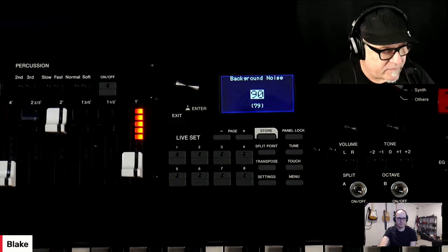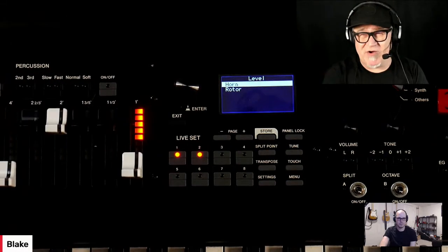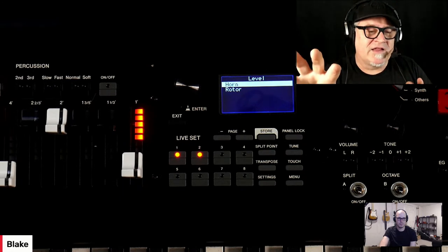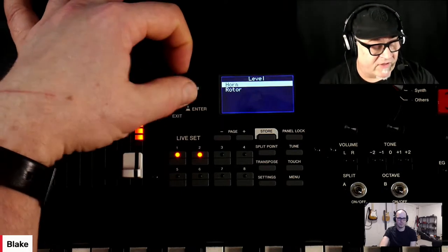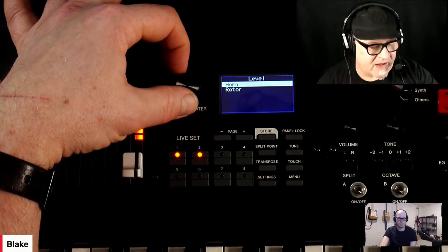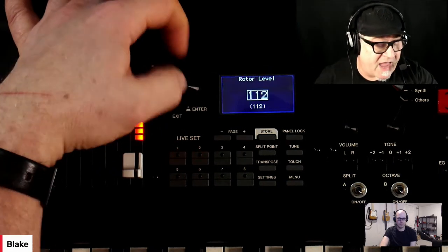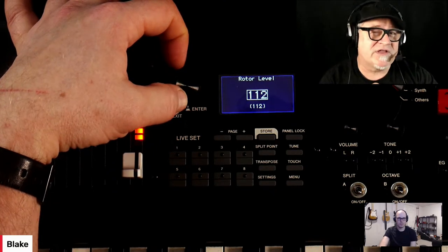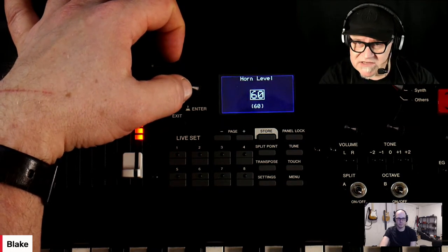Another thing that you can do inside the rotary speaker is adjust the balance between the horn level and the rotor. This is a big thing to get a darker sound or a brighter sound, depending on what you want to do here. Horn level would be the top part that spins, like a horn. And the rotor is the bottom speaker that is more like a woofer. In mine, I have it set at 112. So I have a little bit more rotor, a little bit less horn, because I want a little bit of that lower sound of the instrument.